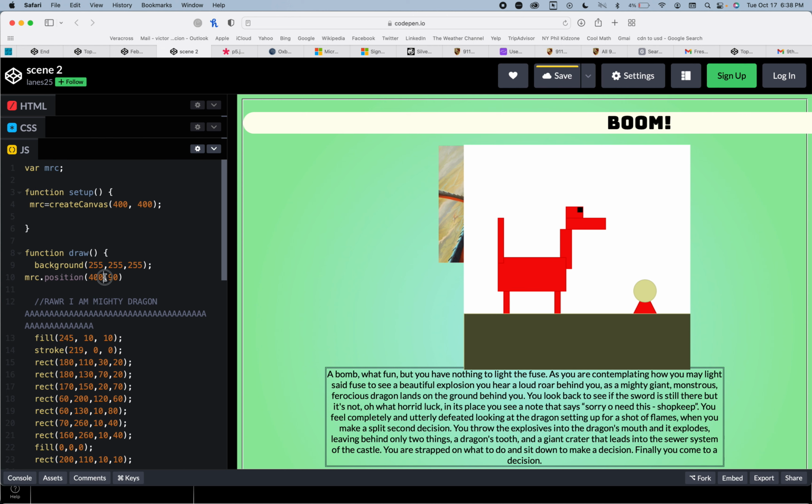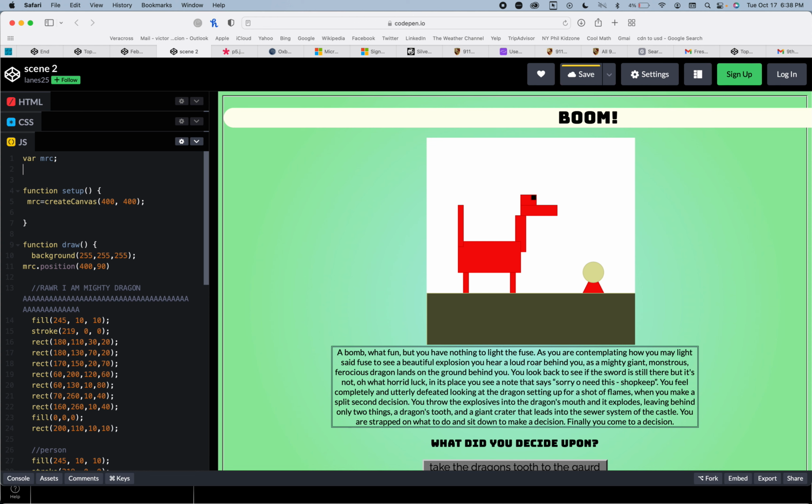Well, we have to stop using a constant value here. This value 400 will never change as long as we don't edit our code. In other words, we don't want to have to edit our code in order for this to change. So let's make this a variable instead. So we're going to create a new variable. I'm going to call it w, var w, for maybe how far from the left I want my canvas to be, the width here. And in our draw function, and it is important that it's in the draw function, not the setup function or anywhere else, we're going to say that w equals the width of my window.